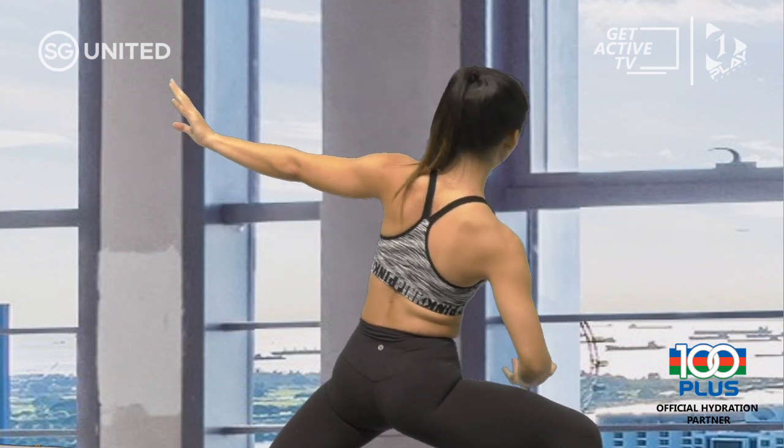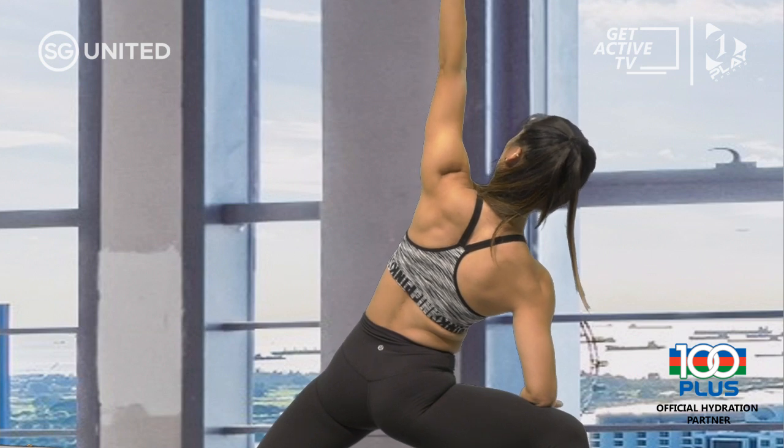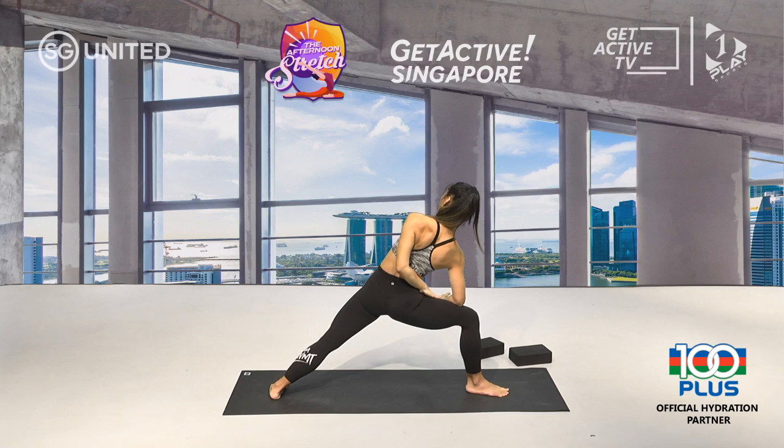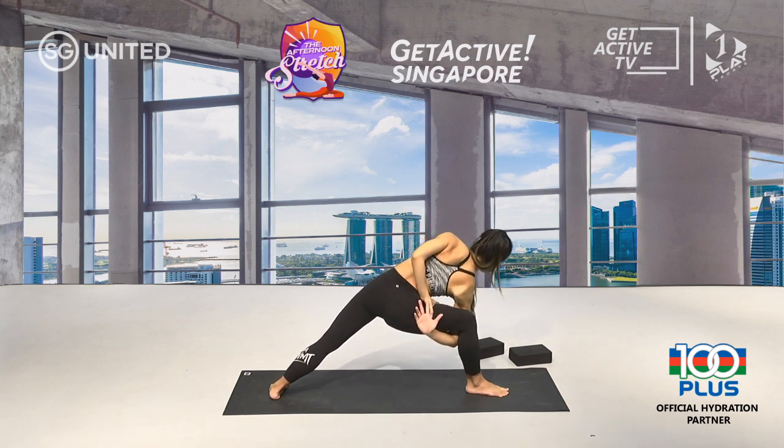Okay, place your right forearm on the right thigh. You can reach your left arm up to the sky. Okay, maybe stay here or wrap the left arm behind your lower back into a half bind. Maybe your left fingers can find your right inner thigh. Okay, then if you did it on the first side, we go for a full bind on this side as well. Bring the right arm underneath the right thigh. And maybe use the right hand to hold the left wrist and pull.